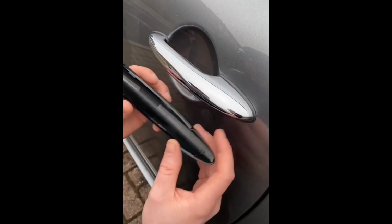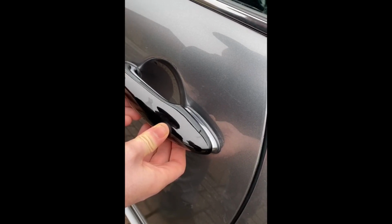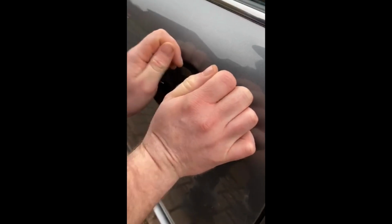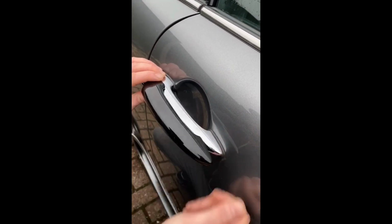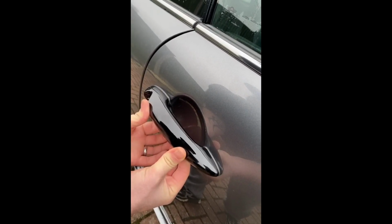This is the passenger side door handle. It's almost like it sucks itself onto it. It just literally clicks straight on. It's a perfect fit. Driver's side door handle, same thing again. Take your tape off and the dog hair. Just pop straight on.